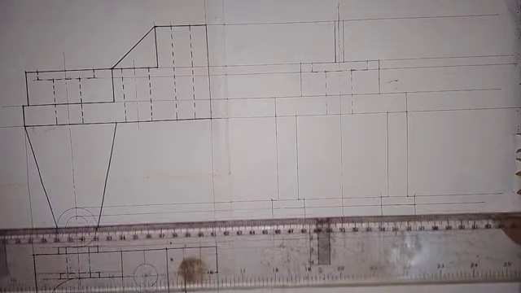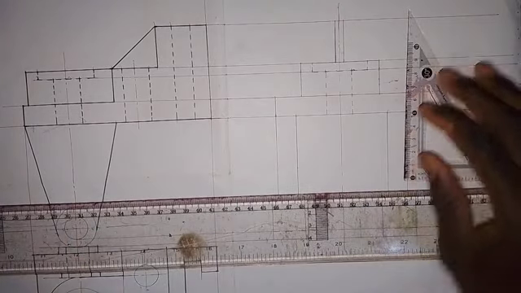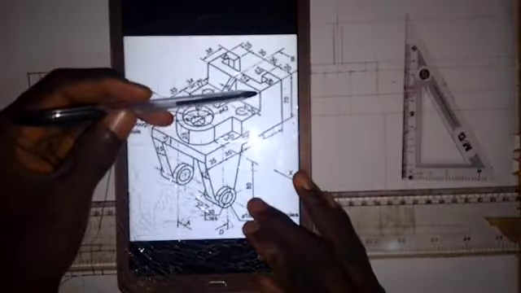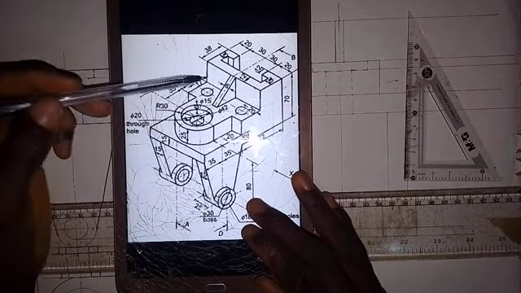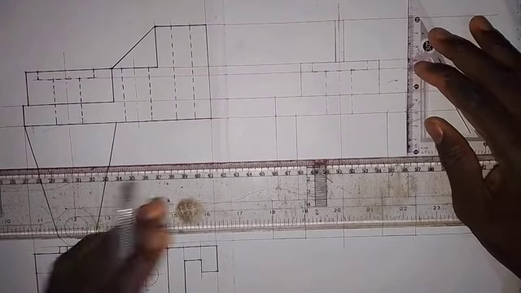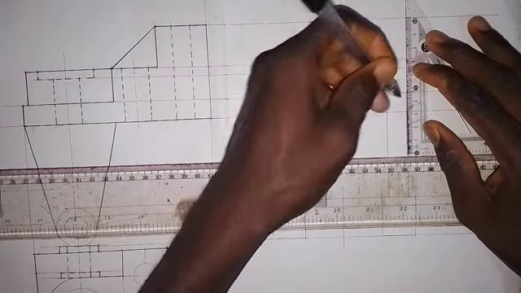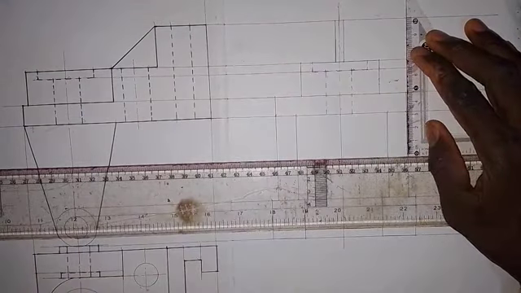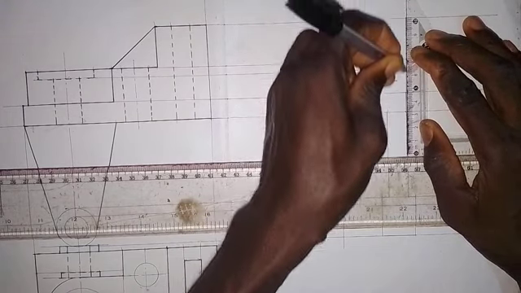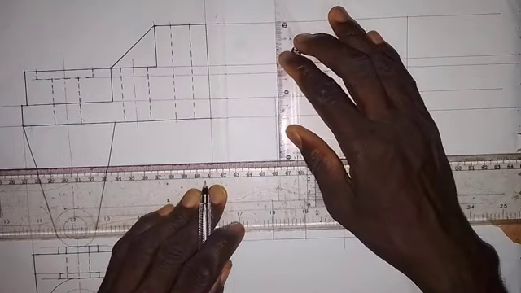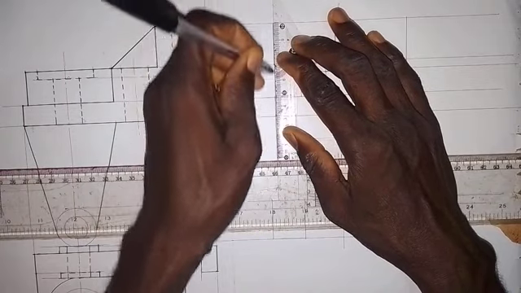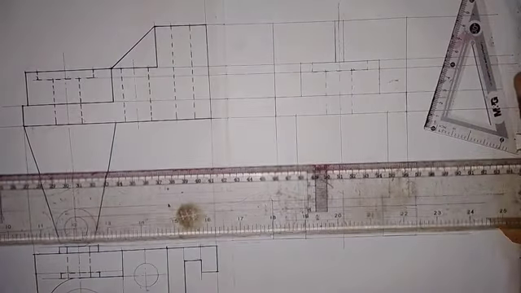So at this point, let's draw this line. This line and this line will together form a vertical line. We have the same thing on this side. For that 100 that we have taken, which ends here on this side, we draw a vertical line from here up to this level like this. Then we come to this side and do the same thing. Draw a vertical line from here up to this level, so we have it like that.